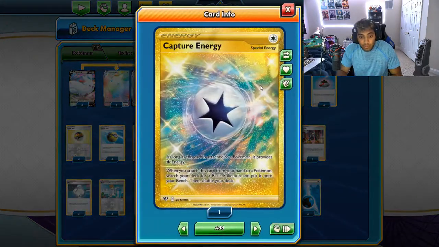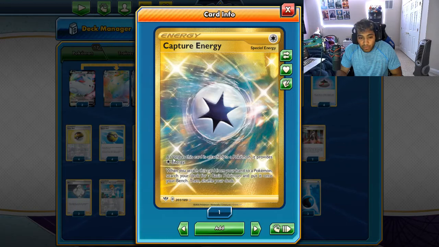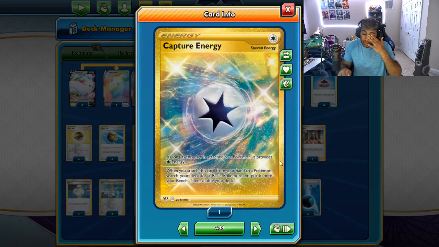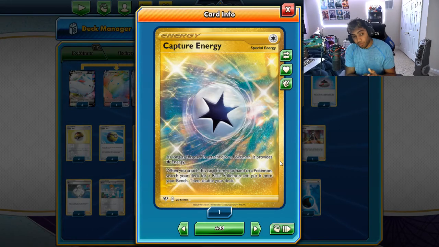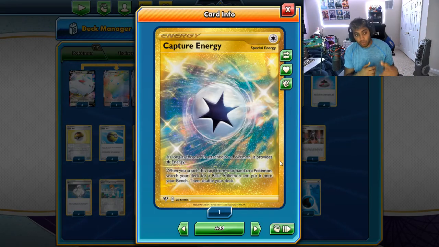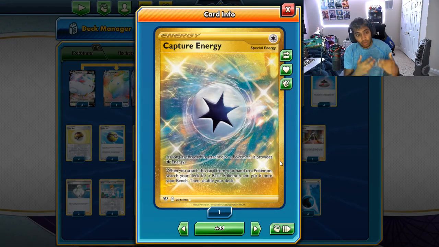We have 2 copies of Capture Energy because Capture Energy is going to be really crucial. As long as this card's attached to a Pokemon, it fights colorless energy, you can get a basic Pokemon and put it on your bench. Now, Capture Energy is a card that I think is super underrated going into the upcoming format. On the first turn, you usually just want to get Togekiss, or like Togekiss Sobble. So having Capture Energy as one of your outs just makes it super easy to get that early setup going.